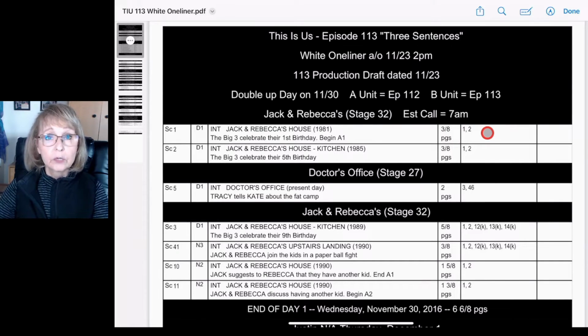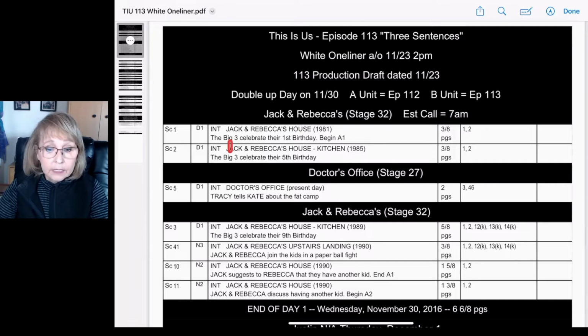So, for example, scene 1. Remember, I said I had Rebecca and Jack in those scenes. Well, he also has Rebecca and Jack 1 and 2 in that scene. So does he have them in scene 2. And then, of course, his one-line description of that scene. Now, my one-line description may be different than his one-line description. You can keep it the same, but remember, your breakdown is what is easiest for you to understand, so that when somebody comes to you with a question about the breakdown, you can answer it very quickly.